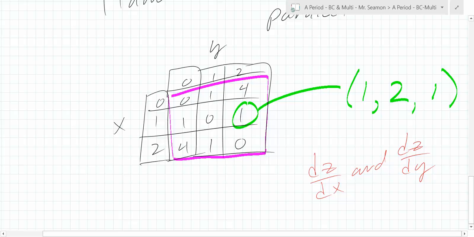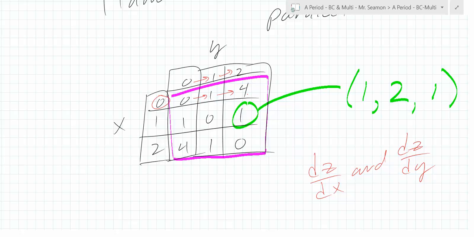So let's take a look at this. Let's look at this line right here when x stays at 0, right? Let's say x stays the same. You go up 1 with y, what happens to z? z goes up 1, right? You go up 1 again, what does it go up? 4. It doesn't go up 4, it goes up how much? 3. Can this be a plane? No, it can't be a plane.